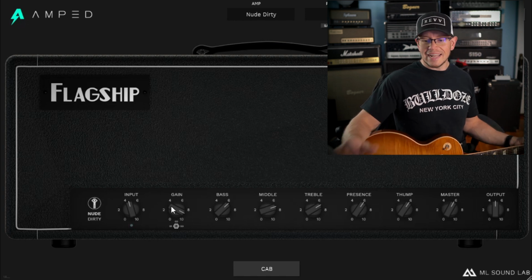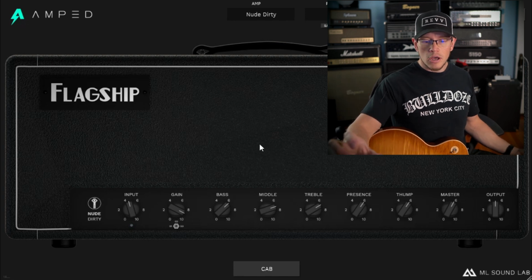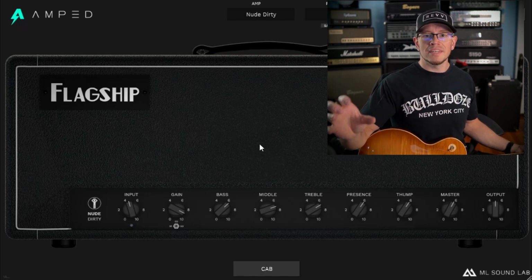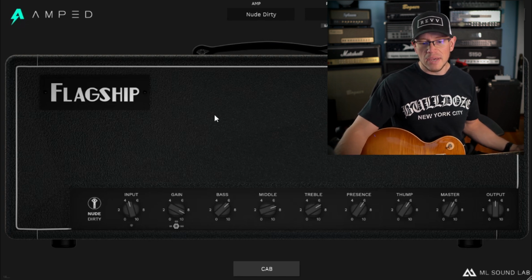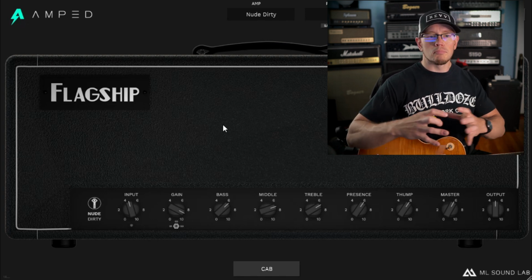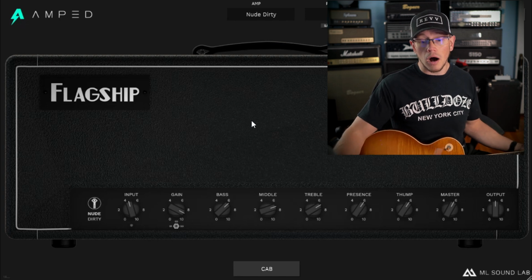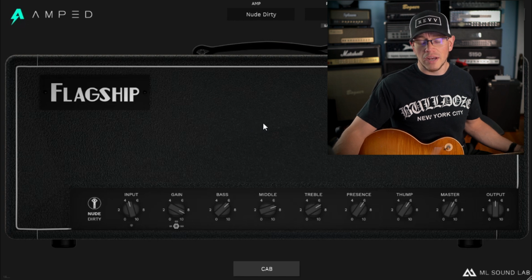That sounds great, guys. That sounds really thick and full. I feel like if you blended the Nude with the Deluxe, you would have a really nice full sound, nice and balanced, because the Deluxe is brighter, it's a lot middier. The Nude is very full, it's a little boxy in the mids, but it's just got a broader spectrum of frequencies going on, and it's a little darker up top, so I feel like those two amps would complement each other nicely in a mix to balance everything out.